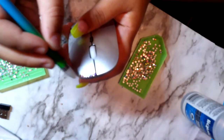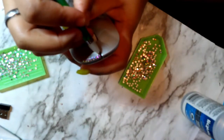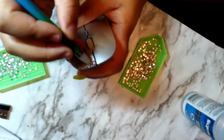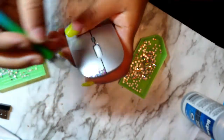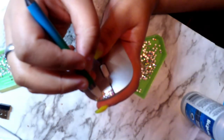So, I think the pack I bought came with 2,880 crystals. And I used pretty much the whole thing. Like, I had some extras, but I think I only paid like $8.99 for the pack, and it was free shipping. So you just start by placing them one by one, and here you can see me doing that.